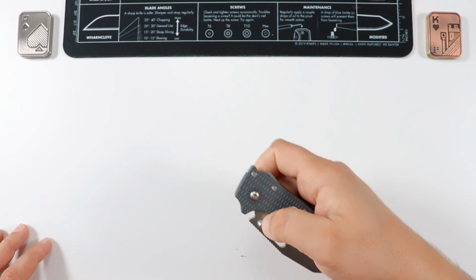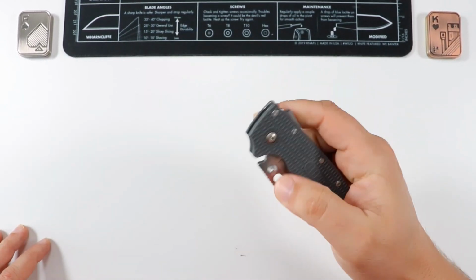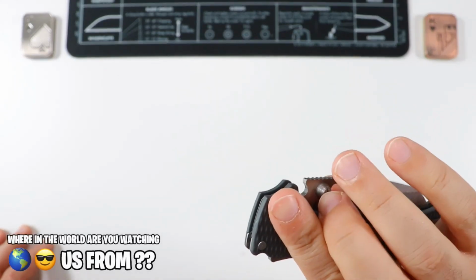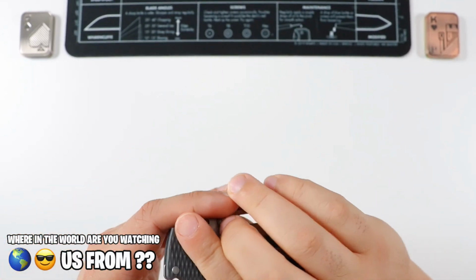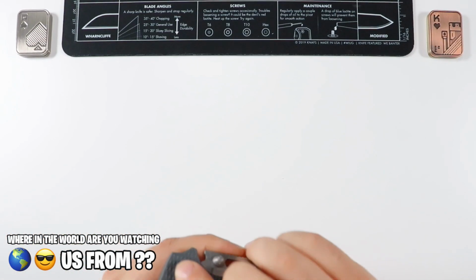You can of course thumb deploy this guy. Maybe put a little bit more enthusiasm in it. Bam, there it is. Do it a couple more times. And of course you can reverse flick this guy as well. Put a little bit more effort into it.